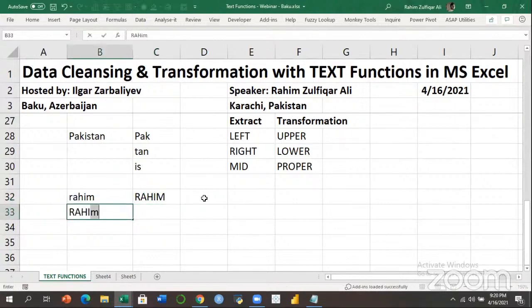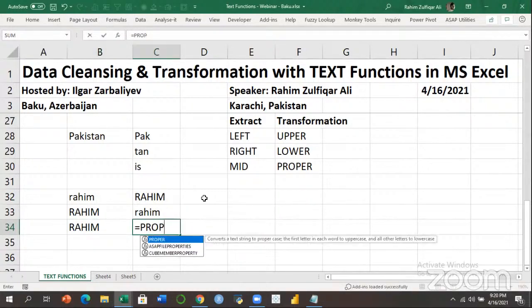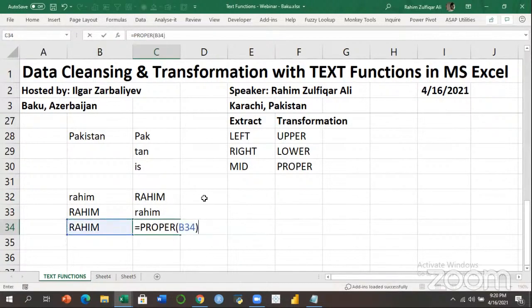If I have a spelling in just capital letters, and if I want to convert that into lower case, I can use the lower function here, right? And similarly, if I have a spelling and I want to transform it into a proper case, proper will give you the first alphabet of your word in capital, and the remaining will be small.